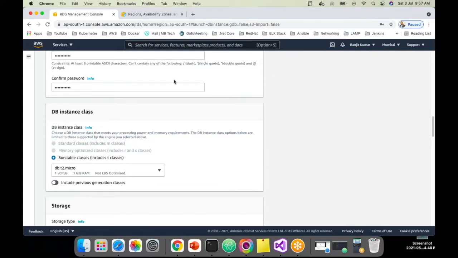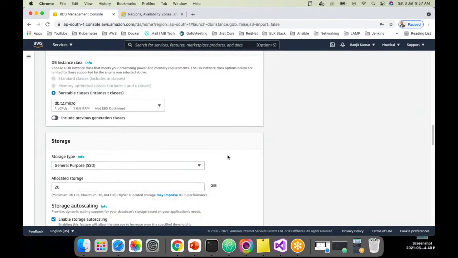Based on the selection, it displays. Now, I chose the free tier and MySQL engine, and it grayed out all these options. They do not come under free tier. What I can use is burstable classes, up to this db.t2.micro. One CPU, 1 GB RAM, that's more than enough for our class.